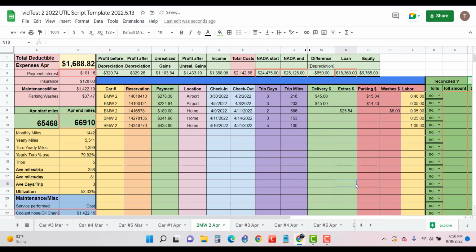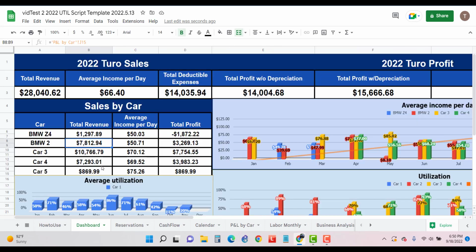So that's getting that sheet taken care of, and we should be on the dashboard. Everything's fixed. The revenue's all complete again, and then you can just do this same thing for each individual car. And like I said, doing the months is the most tedious part of it. The rest of it's relatively easy, but I didn't want people just trying to change these on their own without knowing exactly all the places you need to change it. So that's how you do it.